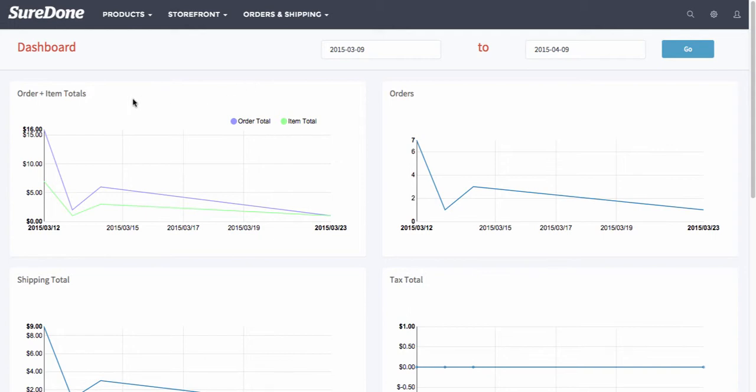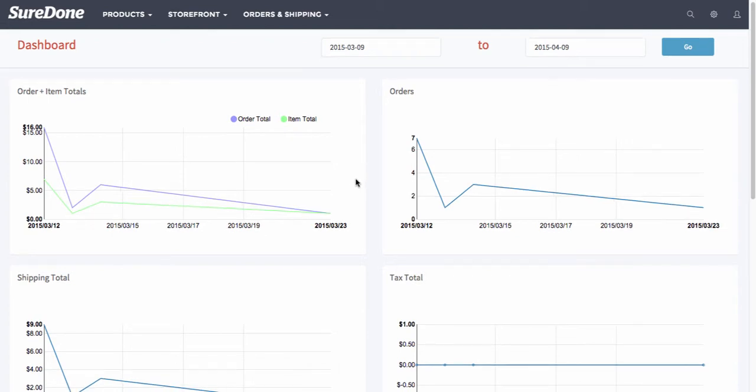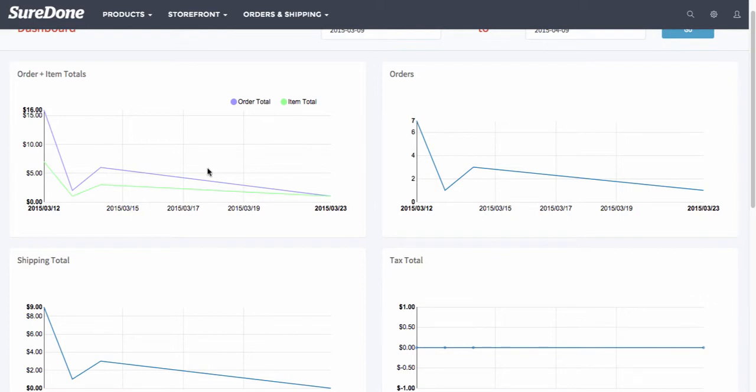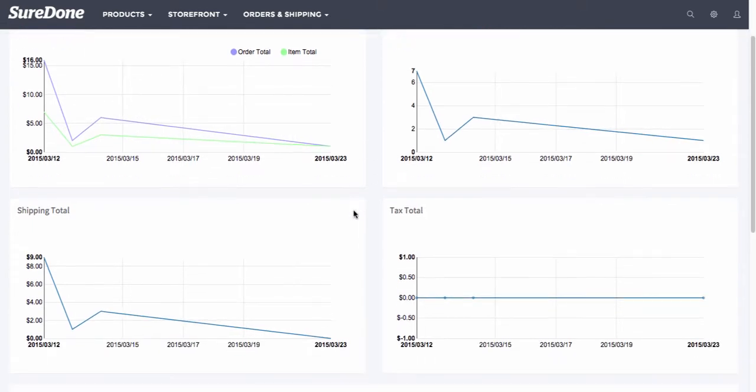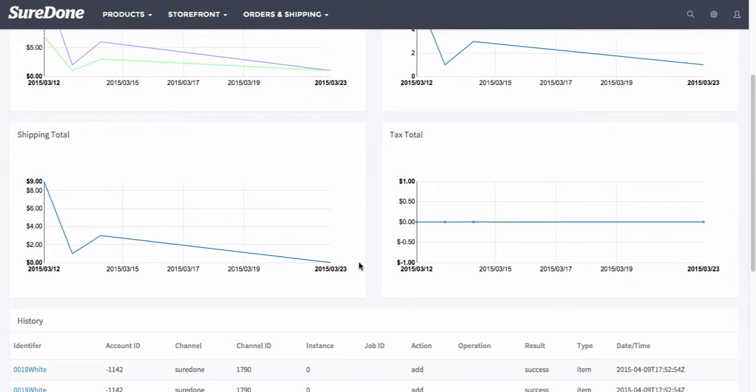The first thing that we're looking at here is our new and reinvented dashboard. On our dashboard, you'll be able to see some of your orders that came in. You'll be able to see your totals for shipping, and you'll be able to see your items. Now, this account that I'm in is a demo account, and so you're not seeing the best data. If my business really looked like this, I'd probably be in a lot of trouble. This is my tax information over here. So if you're charging taxes, you could keep track of the tax that you're charging your customers.